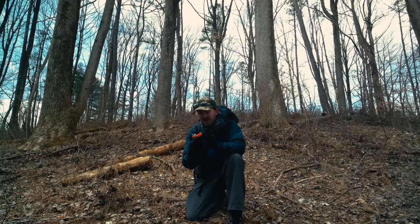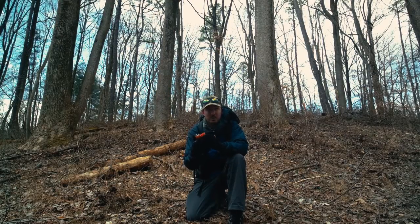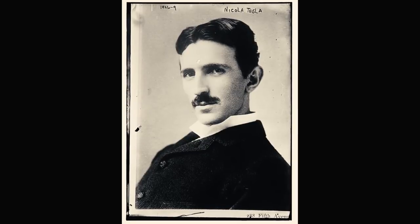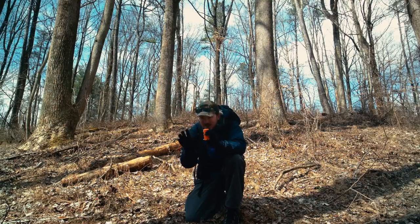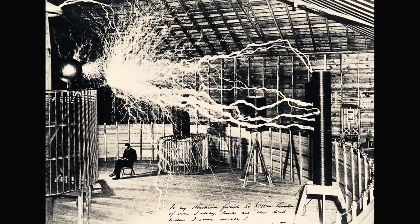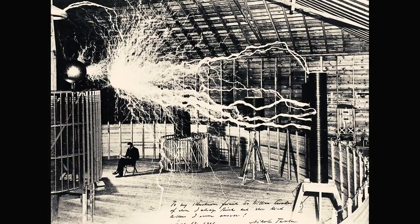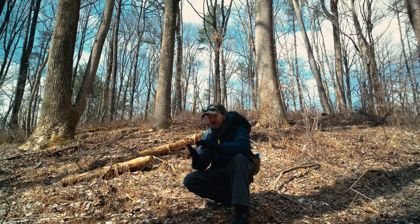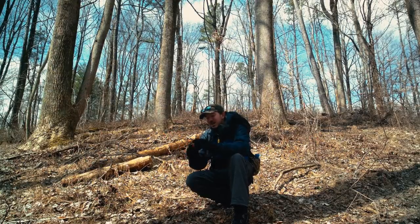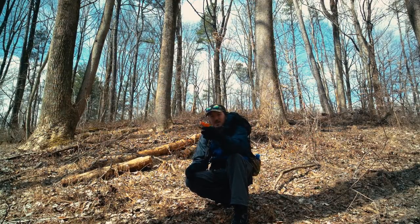Now, Tesla coil itself would be a reference to Nikola Tesla, or, well, pardon me, my wife being a ballerina of Polish descent, I should properly say that, Nikola Tesla, who would be, well, you should look him up. He's a pretty interesting figure. He did a lot of weird work with electricity. There's some crazy conspiracy theories about him, but most noticeably you'll see photos of him with these Tesla coils where he's arcing electricity between two giant coils. Now, the conspiracy theory amongst others is that there was a giant burst in Siberia that wiped out a ton of land and trees. It looked like a nuclear explosion, but this was before the nuclear era after World War II. Anyway, you can check that out. The point is, we're going to use this electrical arc system here to try to light some fires.